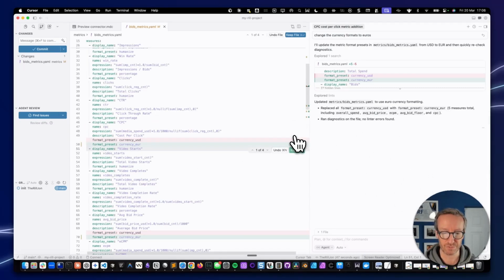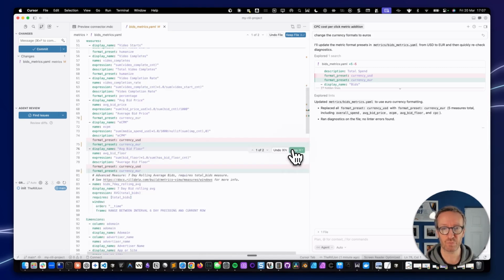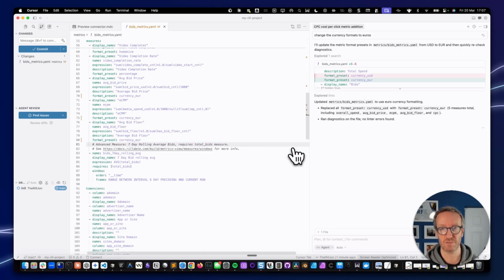I'll keep all of those. And that's me with a new metric. And because I have the Rill Explorer environment where we do an automatic dashboard build, I don't have to do anything other than publish this for all of my users to have access to that metric. But let's accept all these changes. But I might want to add this to that executive overview.